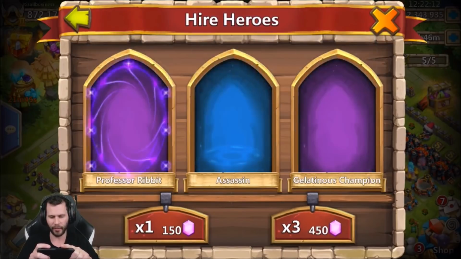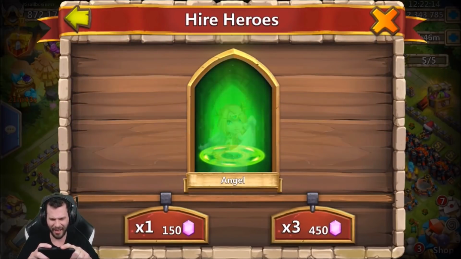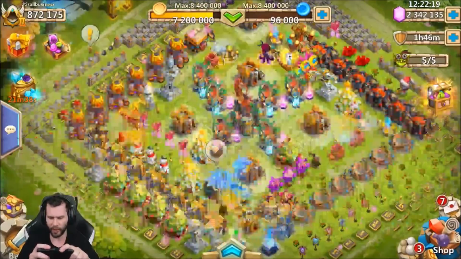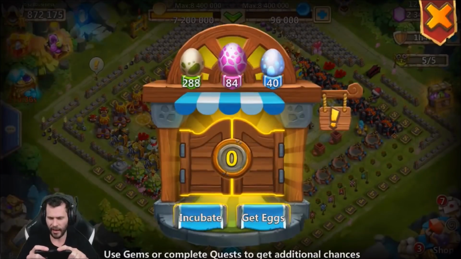We won't count that champion. Oh, Professor Ribbit again? Professor Ribbit. We got Michael. All right, well, I'm done rolling. We got to wait for Hero Collector. Let's go ahead and get the eggs out of that.